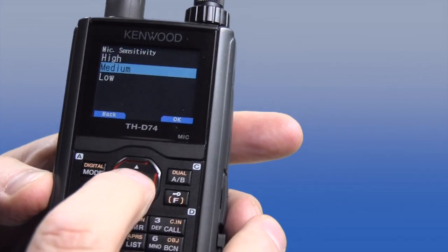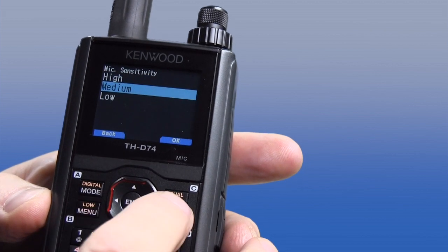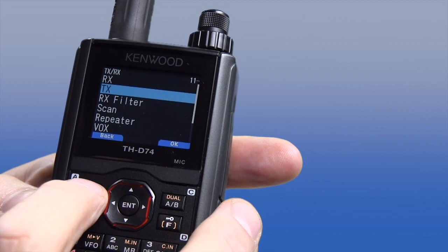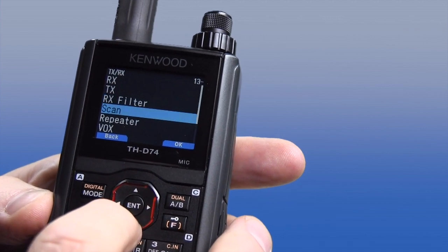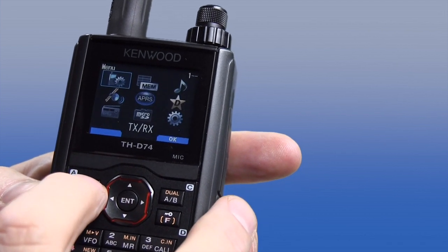1 1 2 1 1 0 1 1 1 1 1 2. Medium, low, medium, high, medium, 1 1 2 1 1. Okay, 1 GR listening. 1 5. Menu 1.